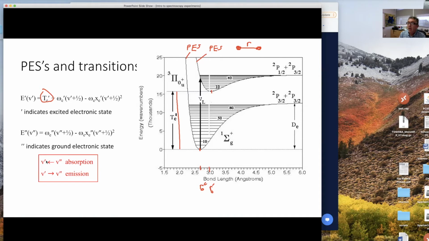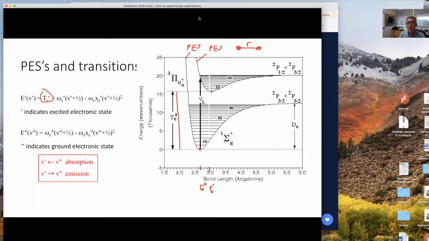The convention, by the way, is to put the higher energy state on the left and the lower energy state on the right. If we were for emission, just for frame of reference, we would start in the upper state and emit and then go to the lower state. So that arrow will point to the right. But we're talking about absorption. Okay. Now we need to talk about a few more things.